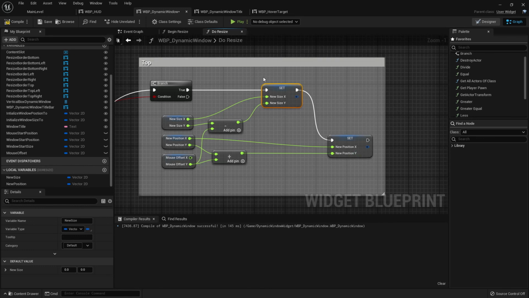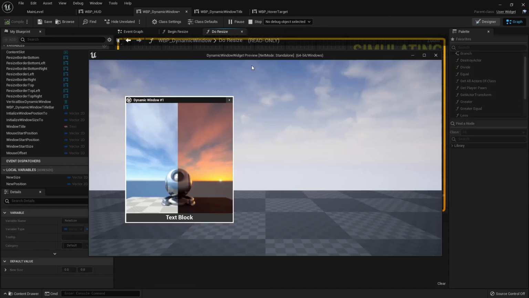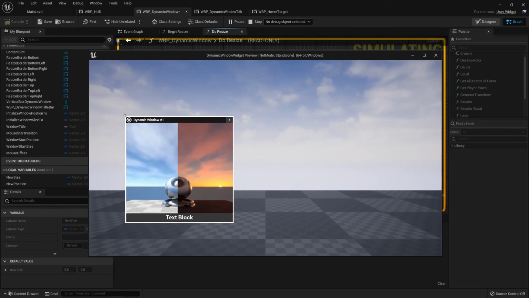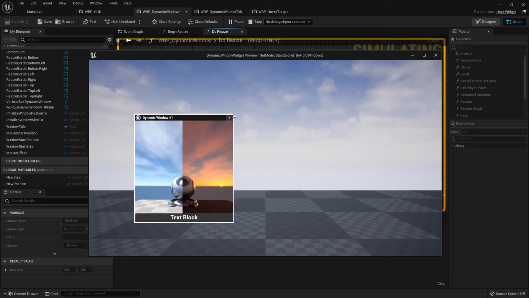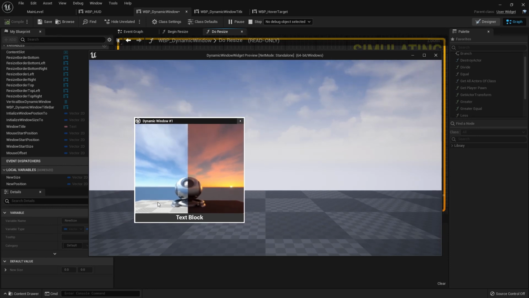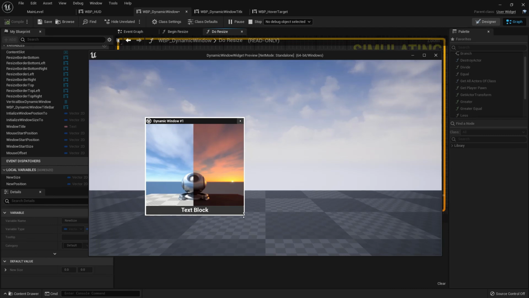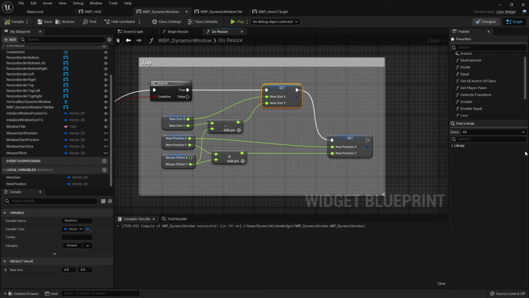Gives us our new position. And then the size Y minus the Y offset, the mouse offset, gives us our Y size. So if we try it again, now it works. Should be able to grab top left corner, top right corner, bottom left, and bottom right. Awesome. All right.